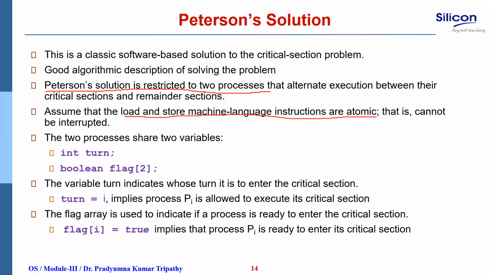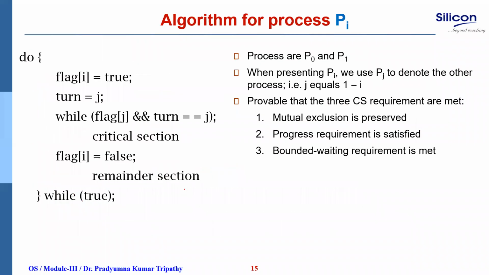The turn is a variable of size 2. So it is a variable of size 2 actually. So this is somewhat like this. This is flag of 0 and flag of 1. This can store either true or false. Like that we can store. Correct? Now look here.